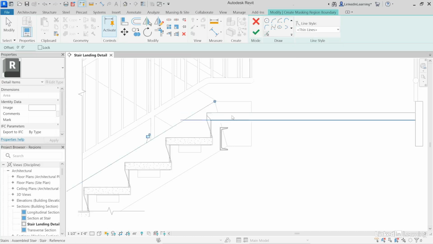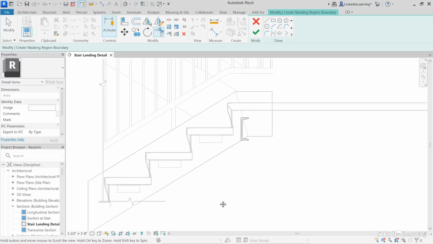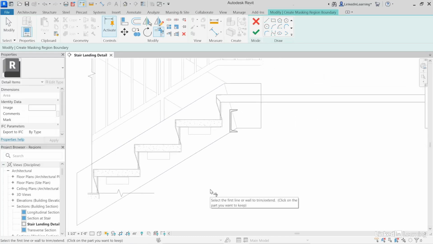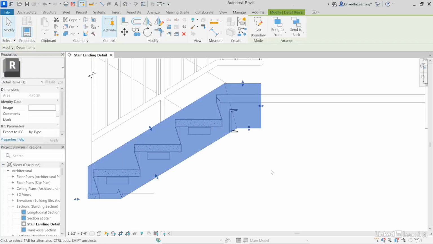And I'm going to touch this edge, this one, and this one. Now, those go off screen there. So what I'm going to do is switch to the line tool and draw a vertical line past the break line here. Click the modify tool to cancel, and then I'm going to do trim and extend to a corner and clean that up. So it is like other sketches, it needs a closed shape before you can continue. So I've got that now, and I can click the finish edit mode button here, and that creates the shape.